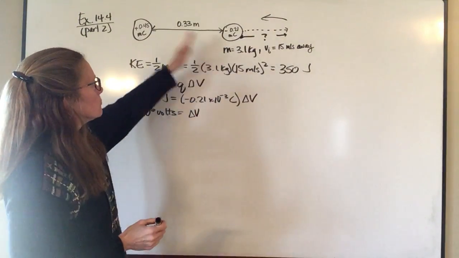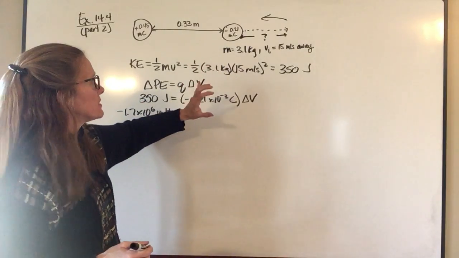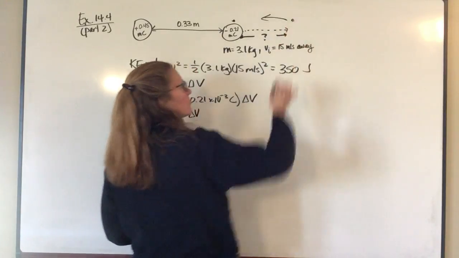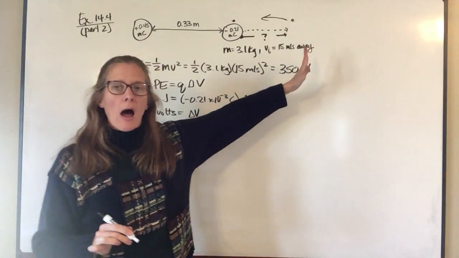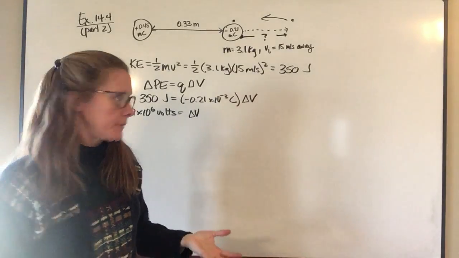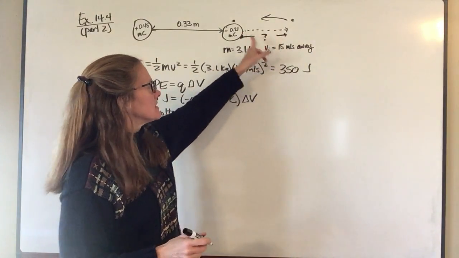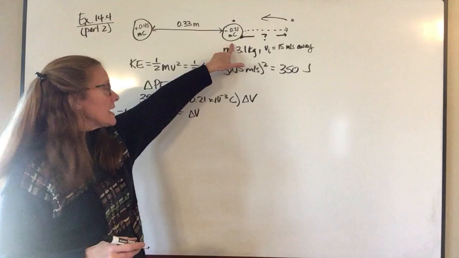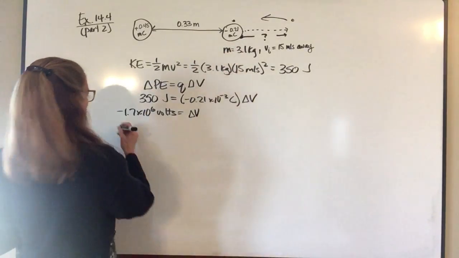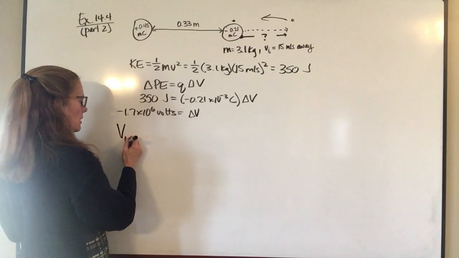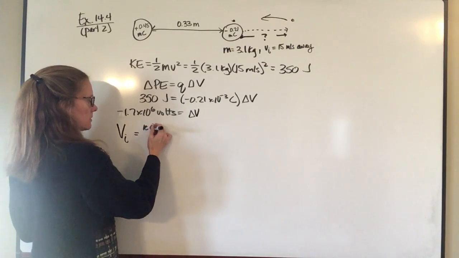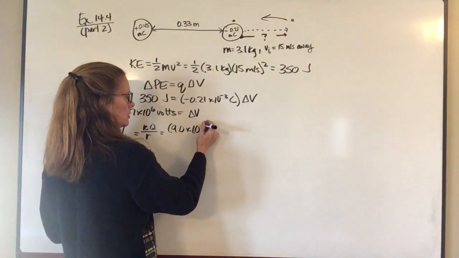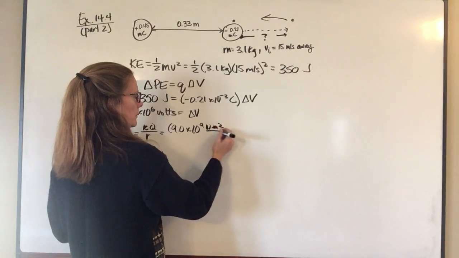Remember, we have an electric field here, and I have two positions. I have this position here where it starts out, and I'm going to have this position over here. And at each position, I can calculate what the electric potential would be. Well, I don't know this distance here yet. That's what I'm trying to figure out. But I can calculate the electric potential here. And so since I can calculate it here, that's a capital V initial, which is kQ over r. And so I've got k, 9.0 times 10 to the 9th.